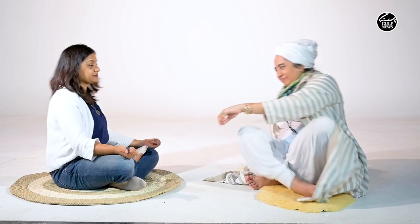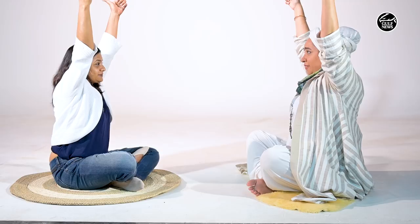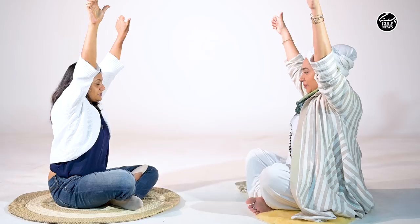So we're gonna start now. Any class of Kundalini Yoga needs to start with the chant, but today since we're not doing the full set, we're just gonna go ahead and start with the posture. Take a deep breath in, raise your hands to 60 degrees, make sure that the fingers are facing me, your thumbs are outwards, tips of your fingers are on your palms. Now close your eyes, focus on your third eye and we're gonna start the breath of fire as you breathe in and out.